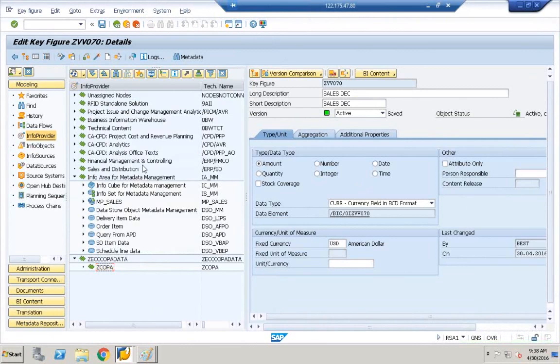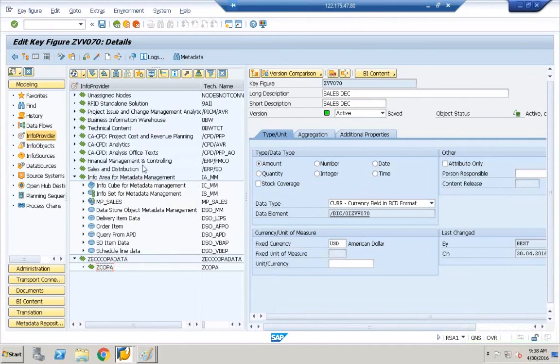So SAP wants to seamlessly integrate BW with HANA so that the investment they have made is not wasted. BW is only an intermediate solution, but the future solutions are based on native HANA.